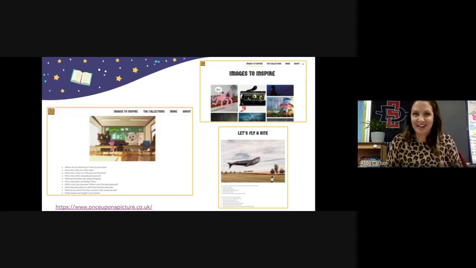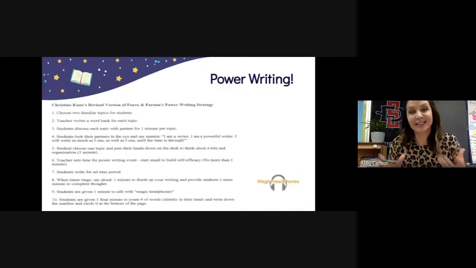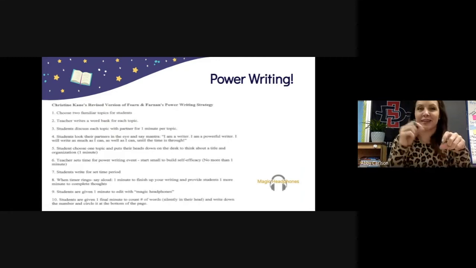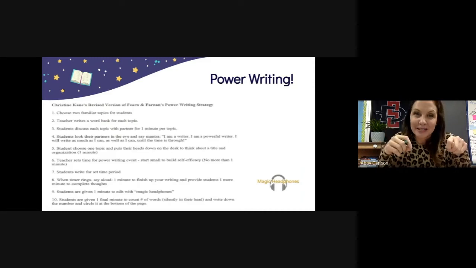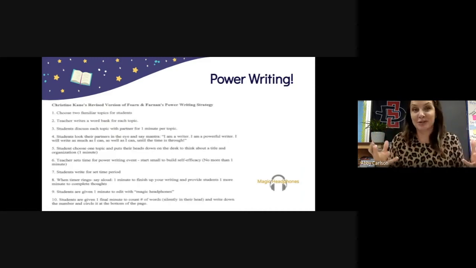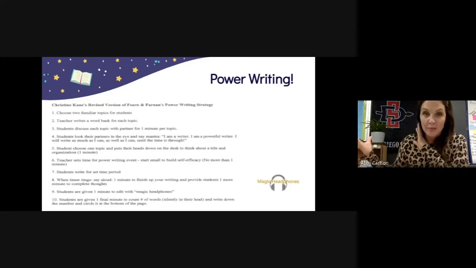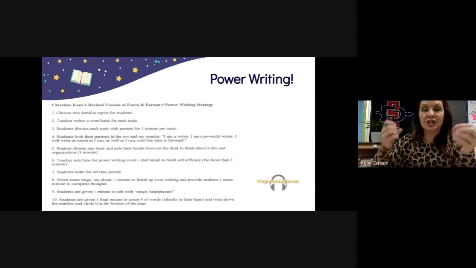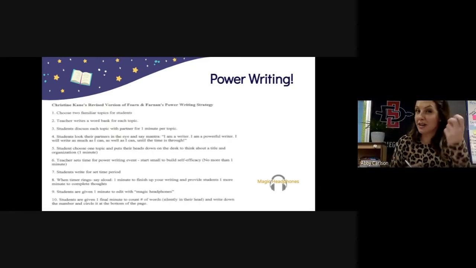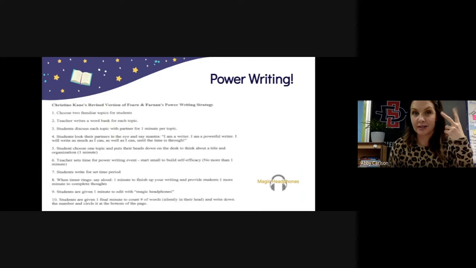This next writing fluency activity, this is my favorite. This is power writing. Now, we'll attach some instructions for how to do this more explicitly. And this would have been great if we were doing this live with participants. What happens is it starts with the students just talking. There's no writing at the beginning of this. It starts with the teacher at the whiteboard. And the teacher is listening to the students, or perhaps they already have 2 topics already selected.